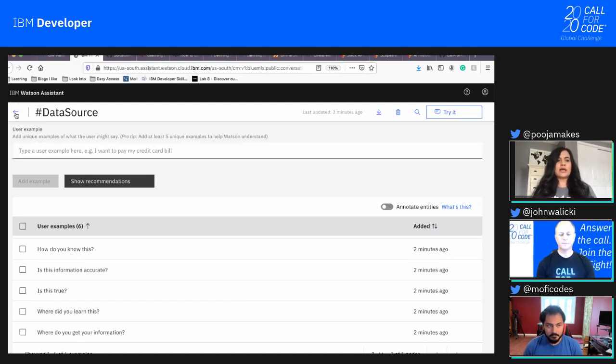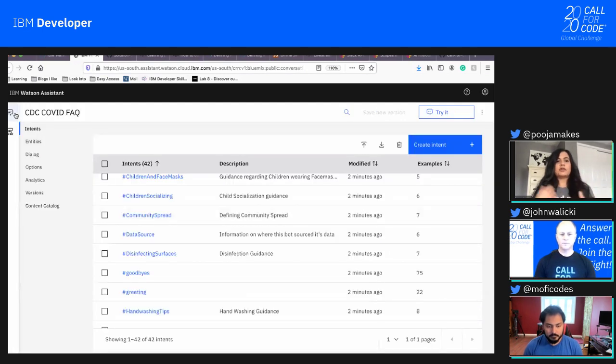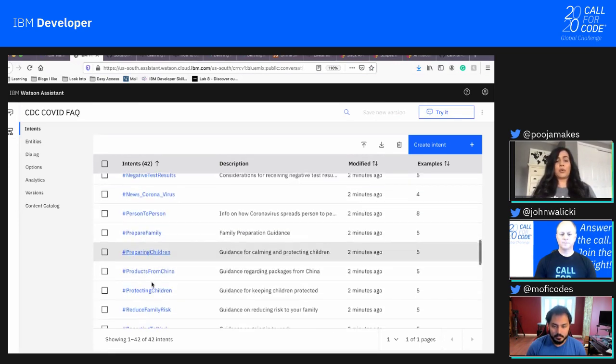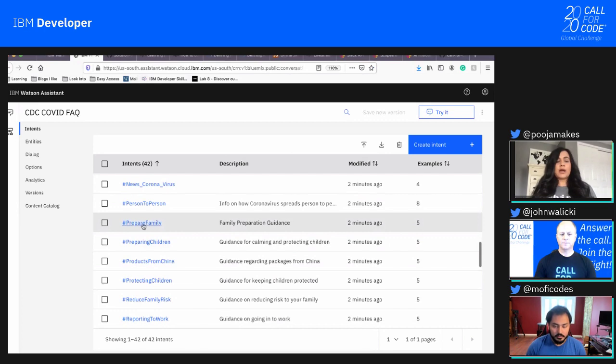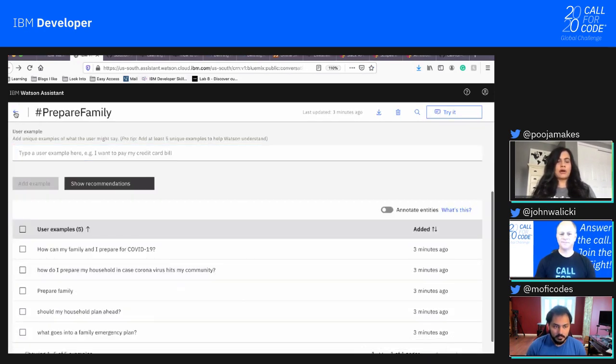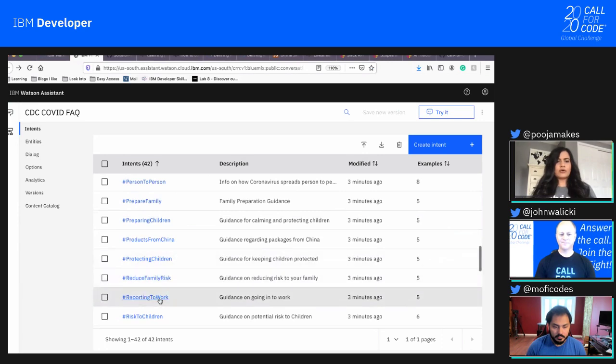Making sure that there are a lot of different ways that people might ask a certain question is what will make your chatbot really strong. Once you do have your intent, here we actually have quite a lot. Preparing family guidance, we have things on reporting to work.